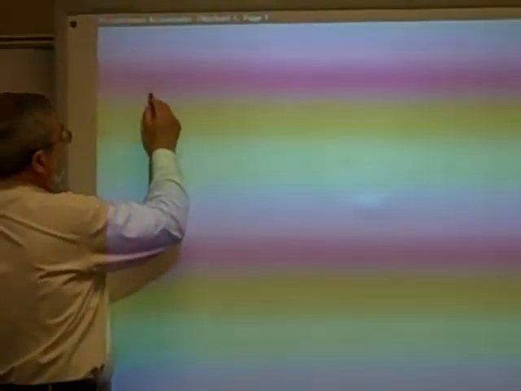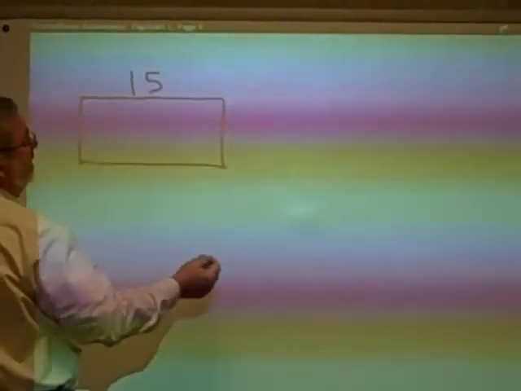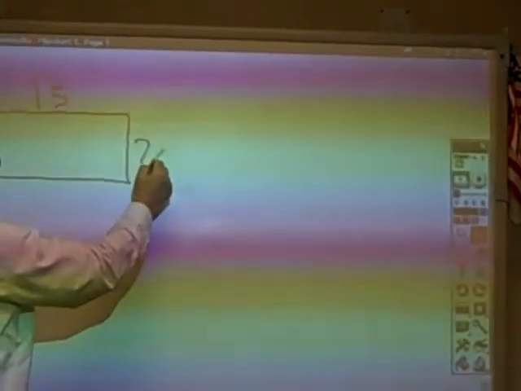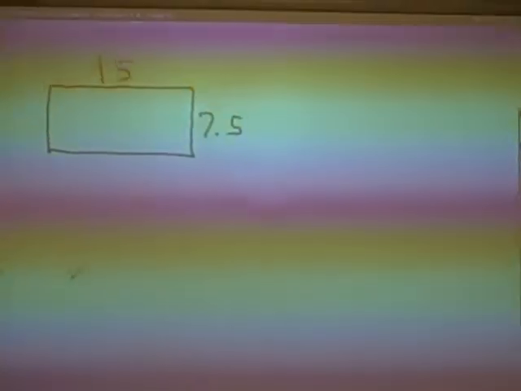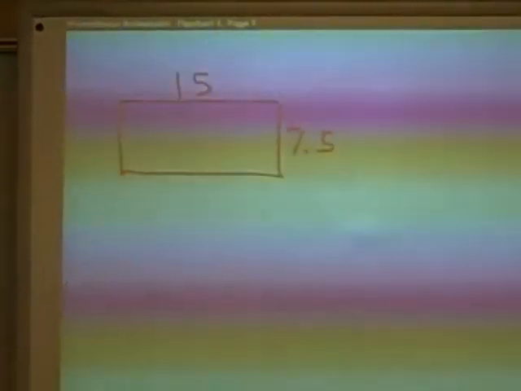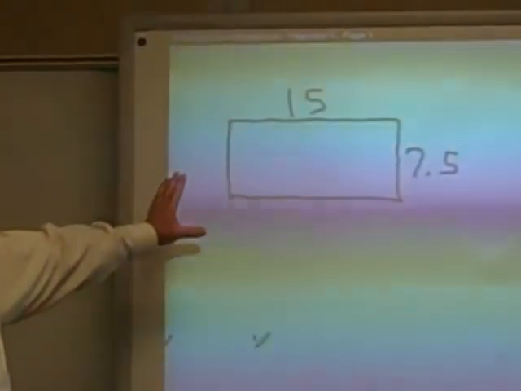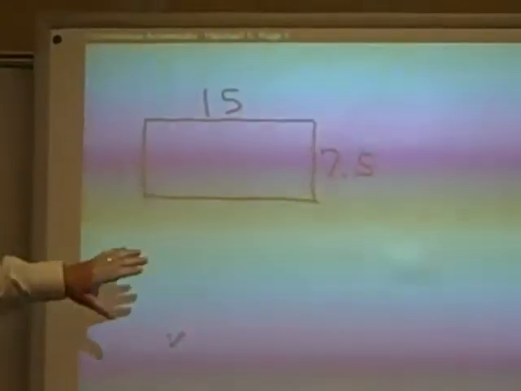That one should be, as I said, simple enough. Let's look at one more of those. If I've got 15 on my length, and let's say 7.5 on this one. Go back and put our decimals in it, because we will still be dealing with decimals quite a bit. Now, suppose you see something like this in your text, on a worksheet, on a test.